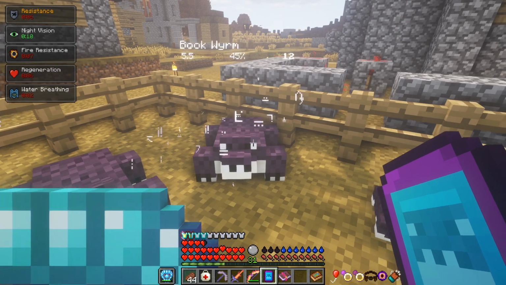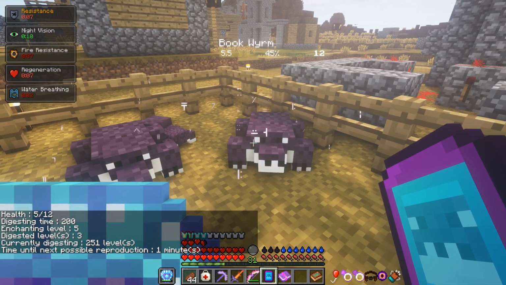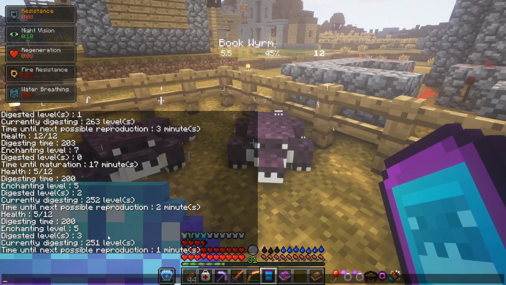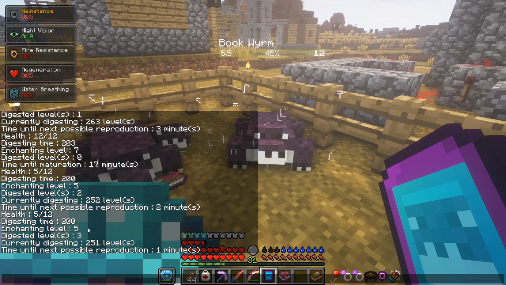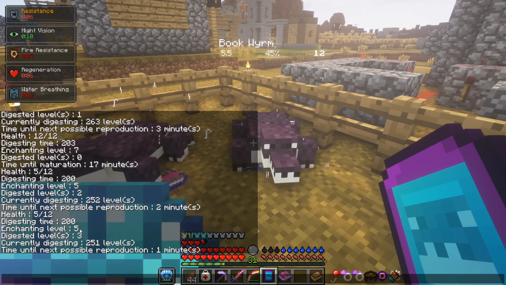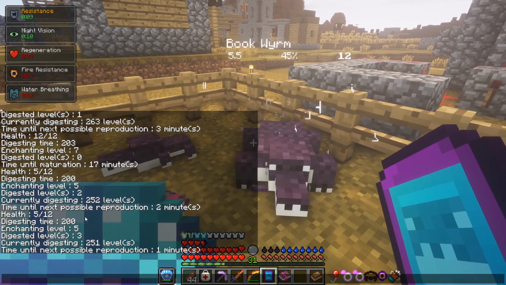So based off of the description they gave, I think what it means is, you see, currently digesting 251 levels. That's how many levels I've given him. And his enchanting level is 5. And the max is 30, right? So that's just like an actual enchantment table level. Once I get him to level 30, once I get a level 31, they will start pooping out level 30 enchantments. So they'll poop out really good enchantments.